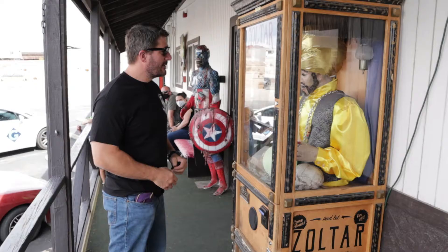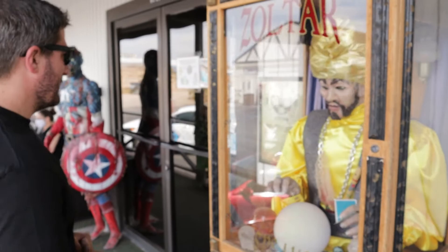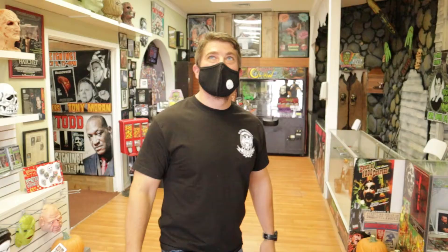Alright, they got a Zoltar machine. Remember, Zoltar is what changed Tom Hanks in the movie Big. Wow! I'm in absolute heaven right away. When you walk in, you're in a gift shop — merchandise, memorabilia — a mecca for monsters and movies that have horror and entertainment. Just dripping with all kinds of amazing stuff in here.